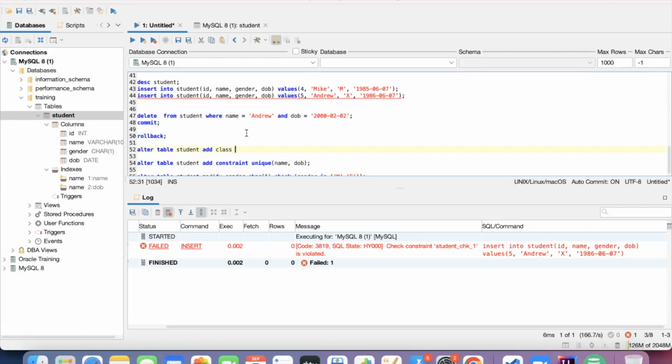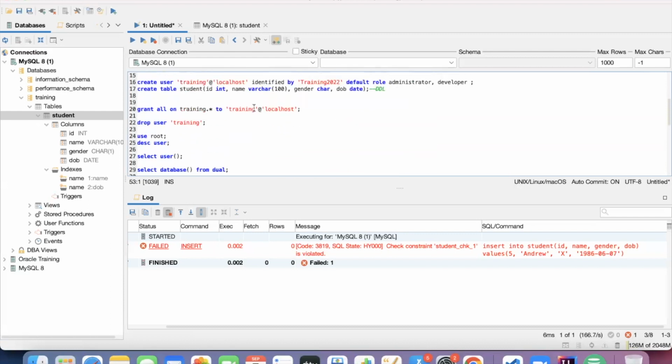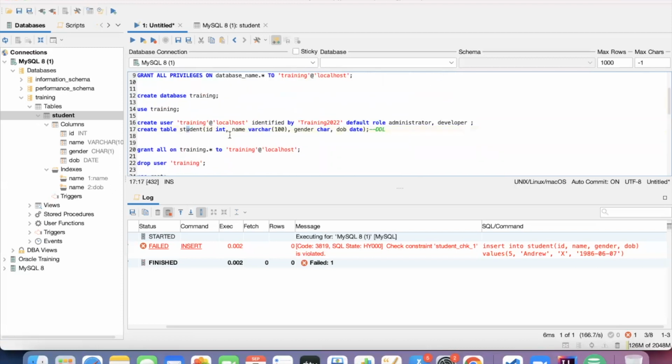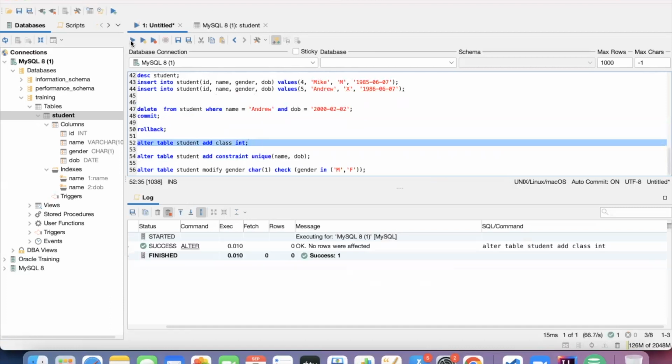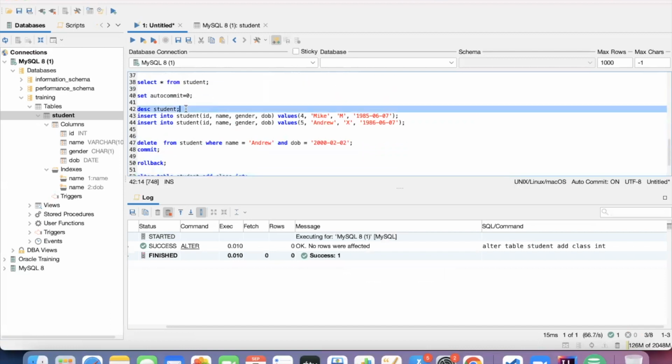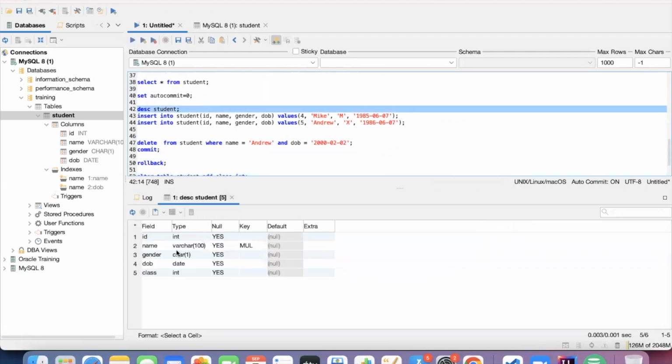Let's take int. Add class and data type, just like how you add it in the create statement. Class int, data type is int. Let's try. Yeah, it's executed. Now if you see DESC, class is the new column added here.